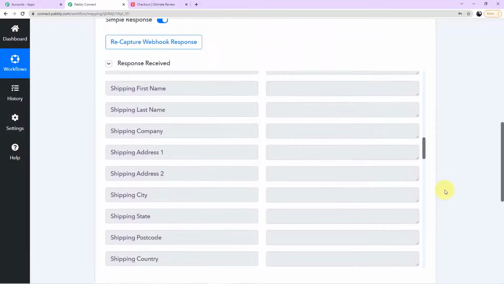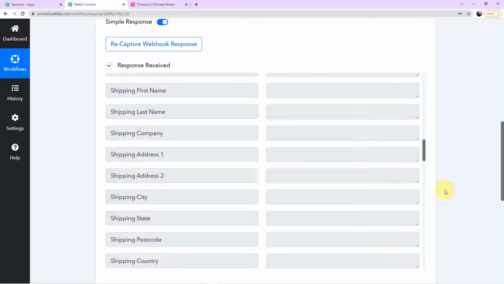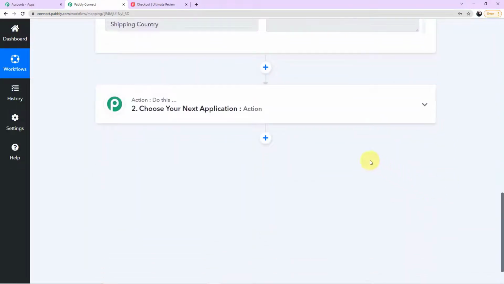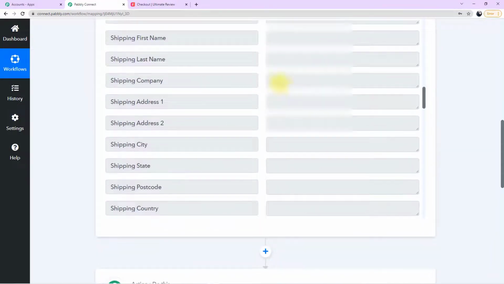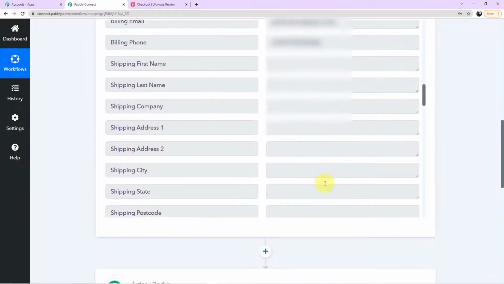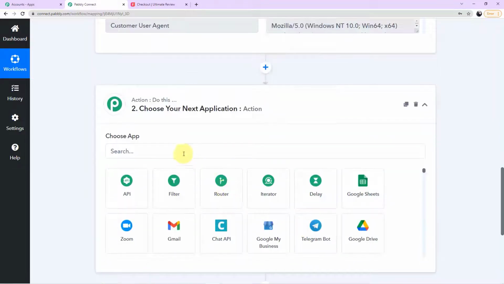Now it shows that we have successfully integrated our first application, which is WooCommerce, with Pabbly Connect. Now I'll come down to my next and final application, which is Infusionsoft by Keap. We'll be integrating Infusion here because I want the same details to be added as a contact in Infusion. So it is important to integrate Infusion here. So I'll search for Infusion.